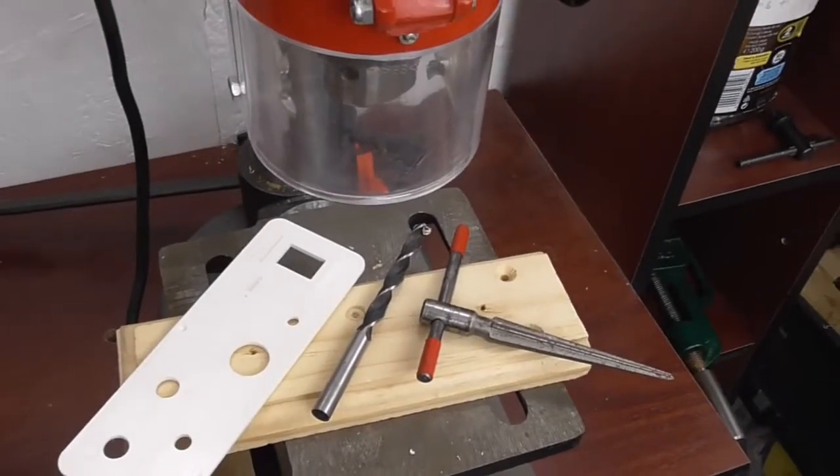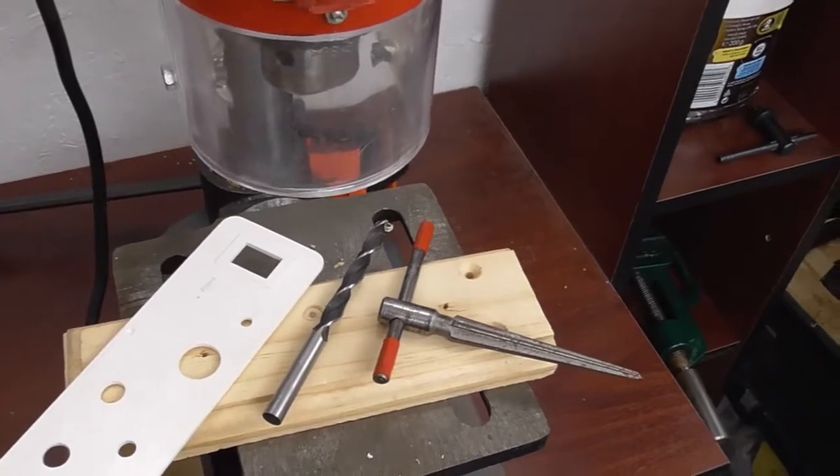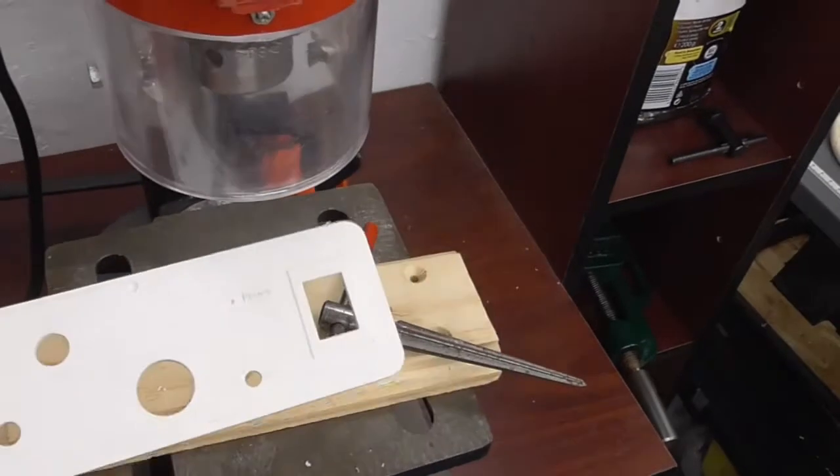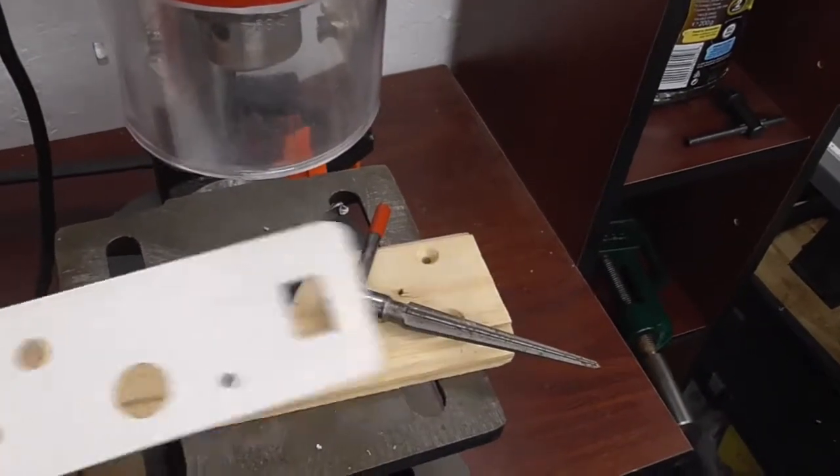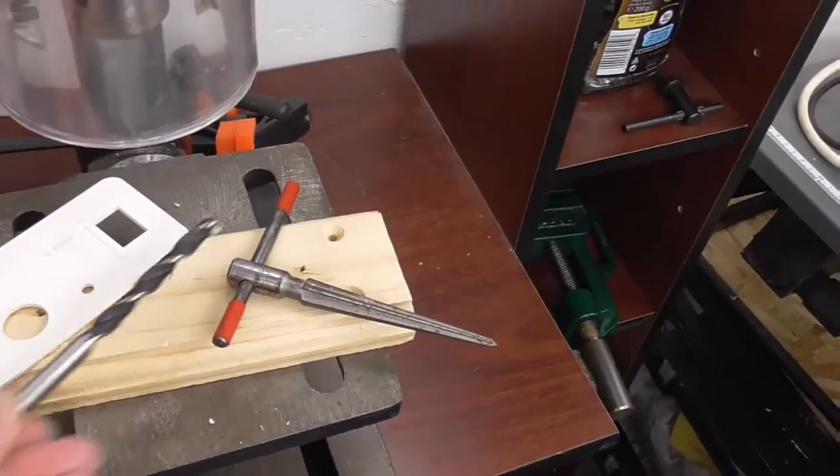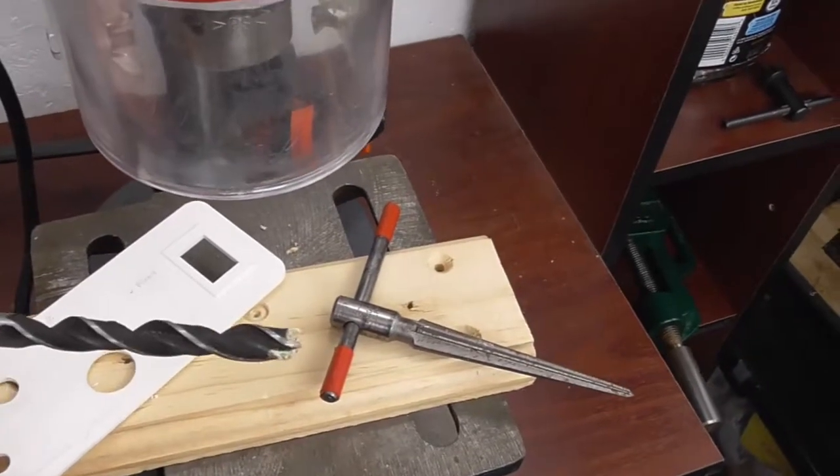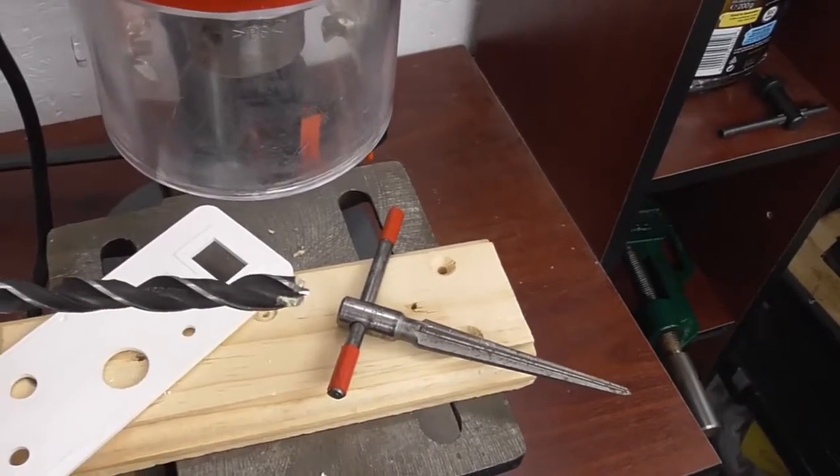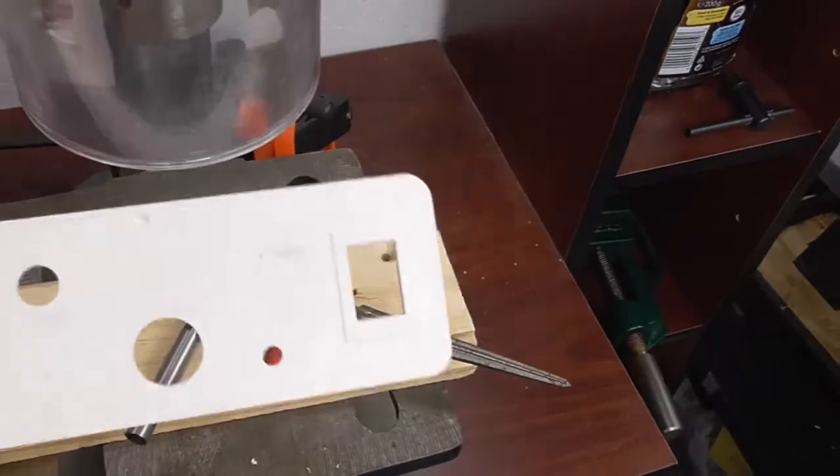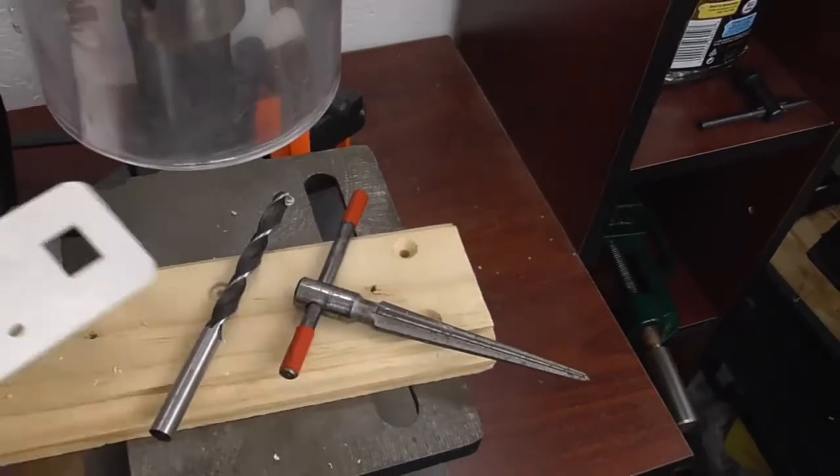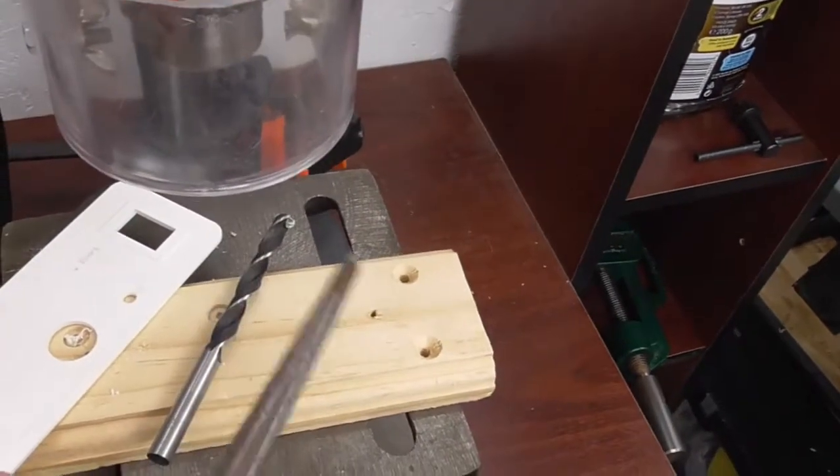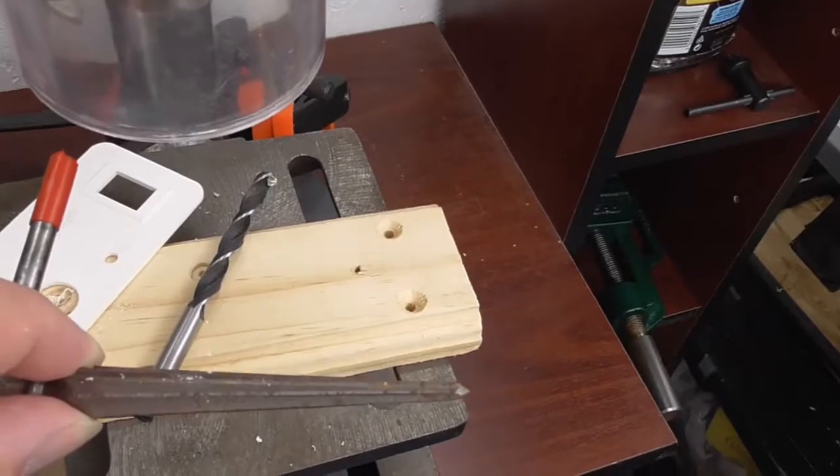I'm using my pillar drill to drill out the holes on the front panel for the connectors. So, I've marked all the centres on the front panel and then I've punched them with a centre punch. And then I've drilled them out using a wood bit. And I'm using a wood bit because it has a locating point on it which makes it much easier to get the drill central to the punch mark. And then afterwards, I'm using a tapered hand reamer to actually enlarge the holes to the correct size.